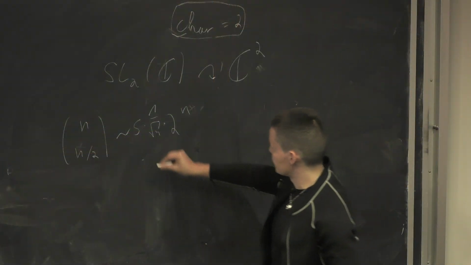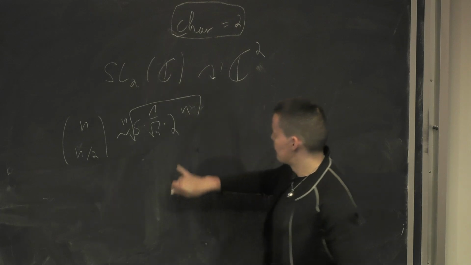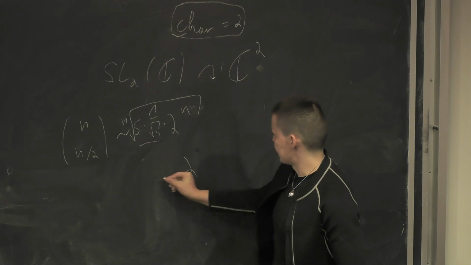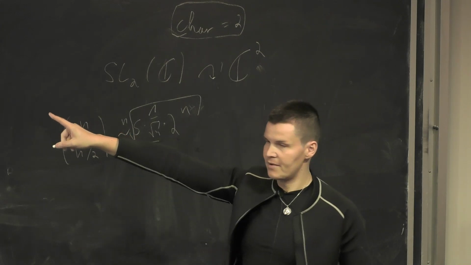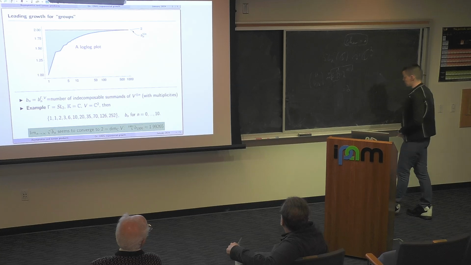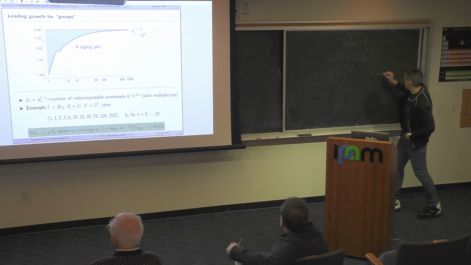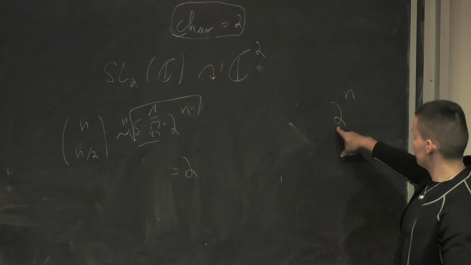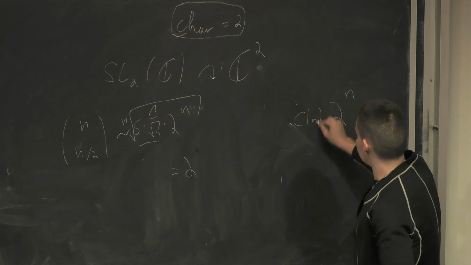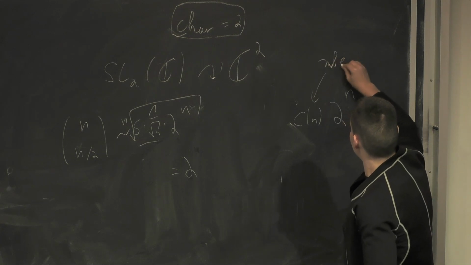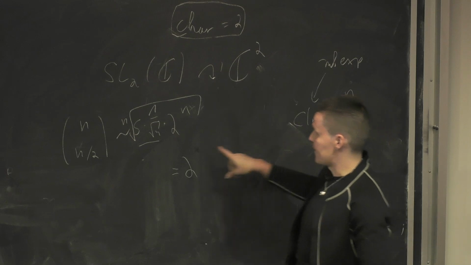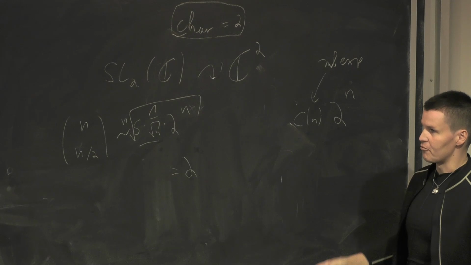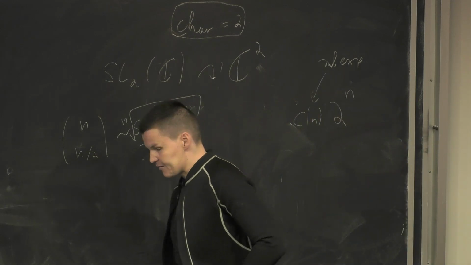And if you take the nth root of this beast, yeah, the 2 survives. Nothing here has a chance against the nth root. So the nth root is really just 2, which would prove exactly our theorem in this case. And observe that what I have here is essentially the same as in the prime number theorem. I have some leading growth, and I have some sub-exponential factor. And the sub-exponential factor dies if you take the nth root. Right? The nth root is a really brutal operation. It just kills the sub-exponential factor.